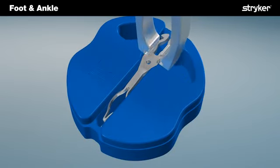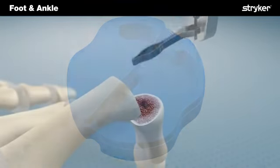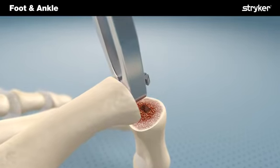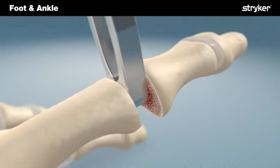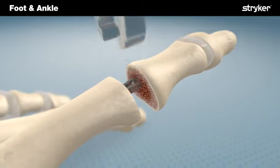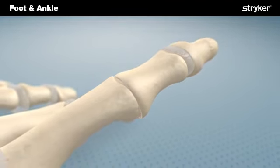Using the provided forceps, the SmartToe 2 is removed from the blue delivery disc and carefully inserted into the proximal phalanx until the forceps are flush with the proximal phalanx. The forceps are left in place and the middle phalanx is reduced over the SmartToe. Leave the forceps attached to the SmartToe until the middle phalanx is reduced. Once reduced, the forceps are removed and the joint is manually compressed to ensure congruent bone-on-bone contact.